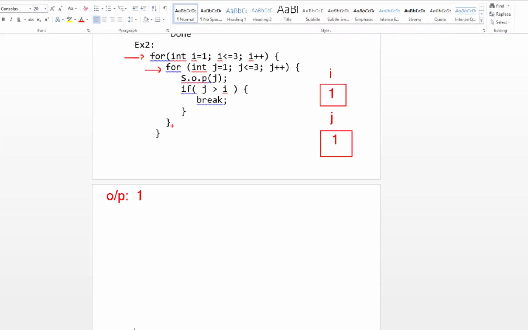Then there is the ending curly brace of the inner loop. Where will the control move now? To the increment, j plus plus. What's the next value of j? 2. Okay, j will be 2.